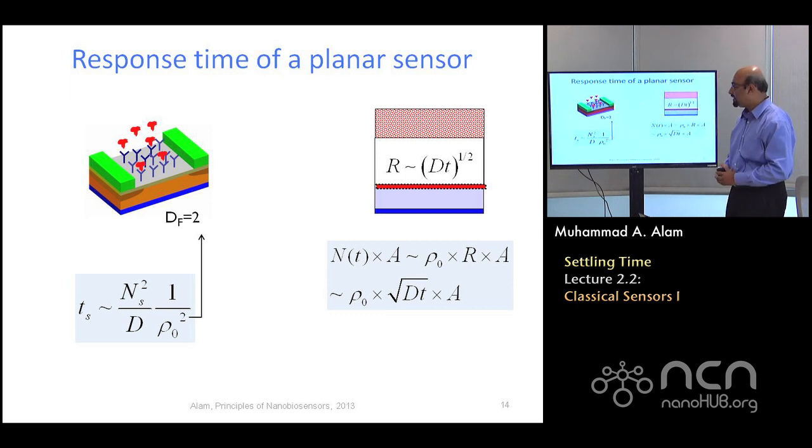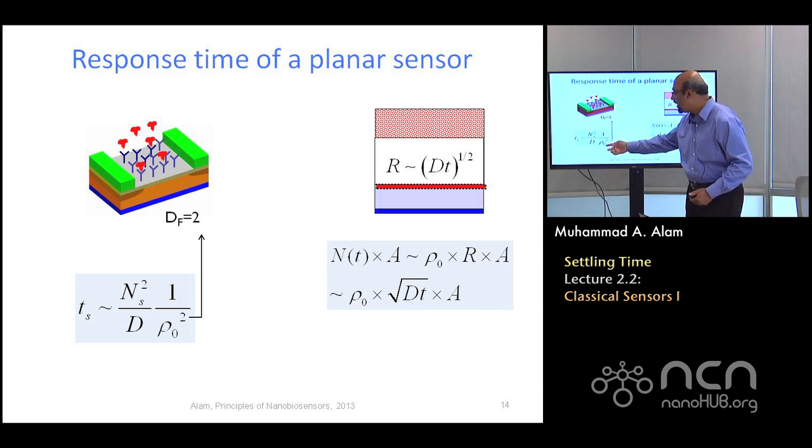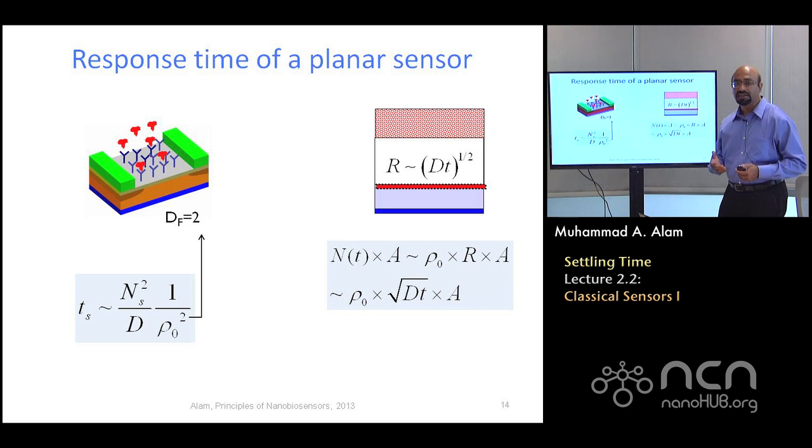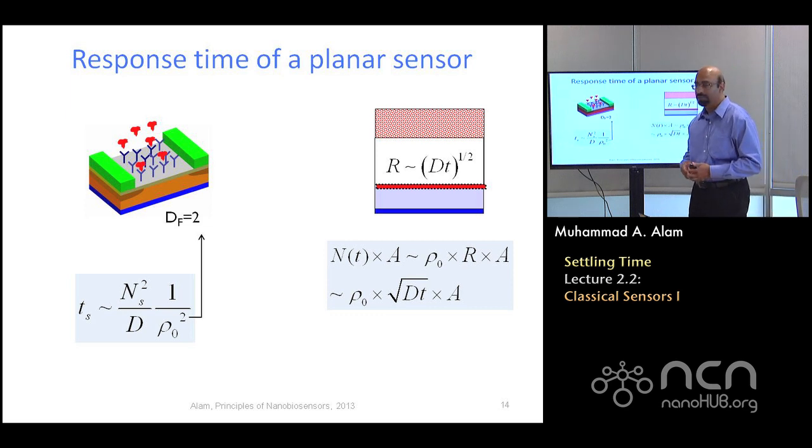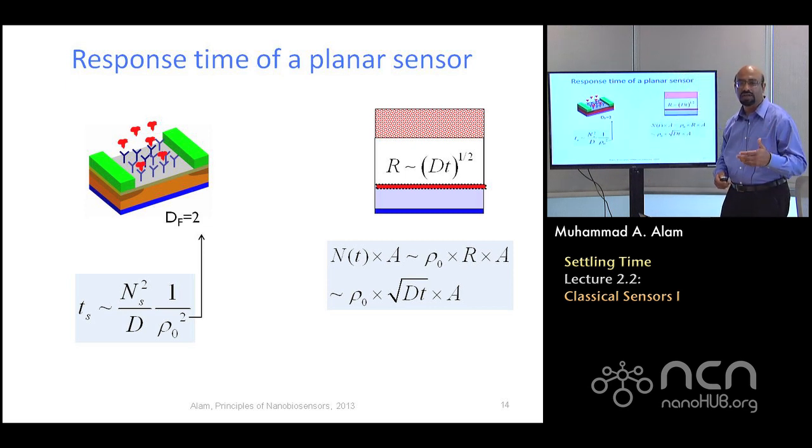What it simply means is that at a low analyte density, it takes forever for the sensor to catch the molecule. At high analyte density, of course, you can catch things relatively quickly. The slower the diffusion, the more viscous the media, the longer is the settling time before you can declare whether a molecule is present or not.